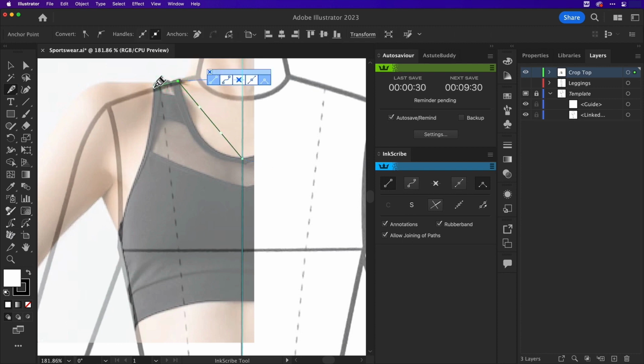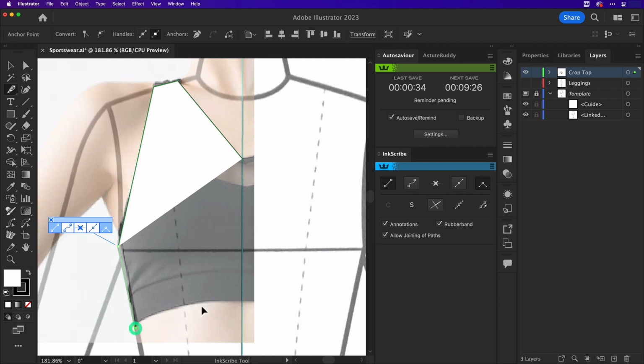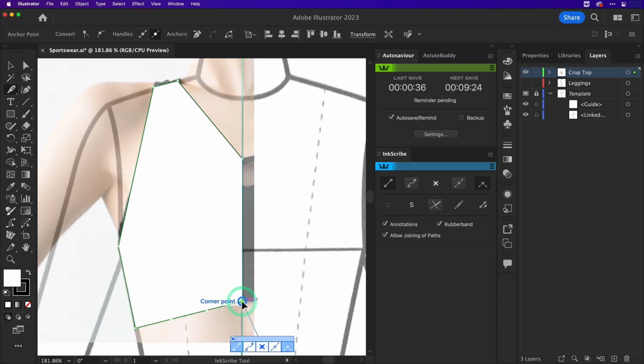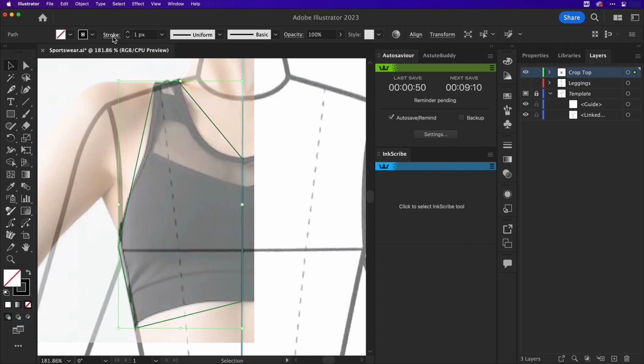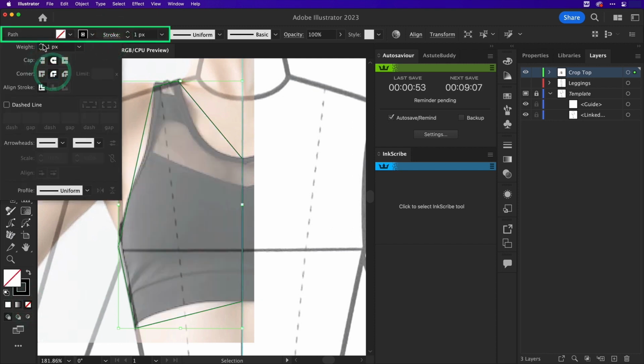With Inkscribe, I'm not going to click and drag to make a smooth point, though it has the option to do that like the pen tool. I prefer to just plot out my points to start with. Each time I make a new point, the annotation window follows, and you can customise what quick keys or options are shown in the preferences by using the flyout menu. You can also press the close button to hide it, but I'm going to leave it open while I work. Now I'll just hide the fill colour and adjust the stroke weight and corner types of this path.